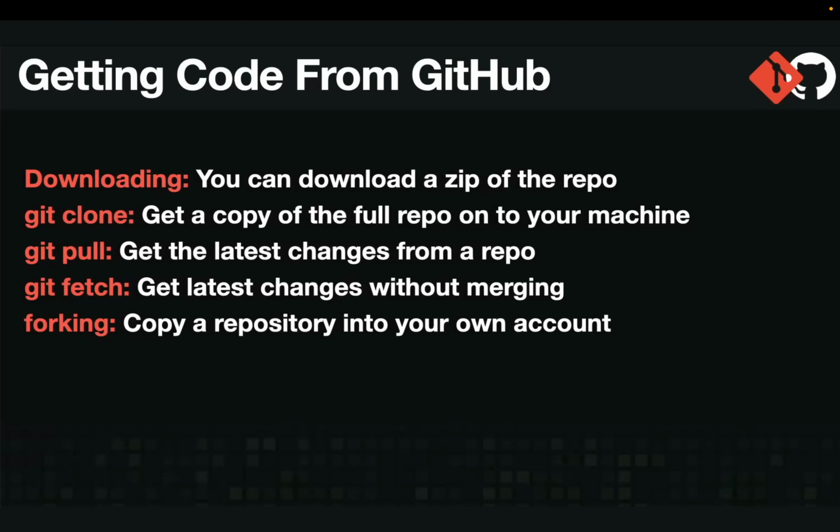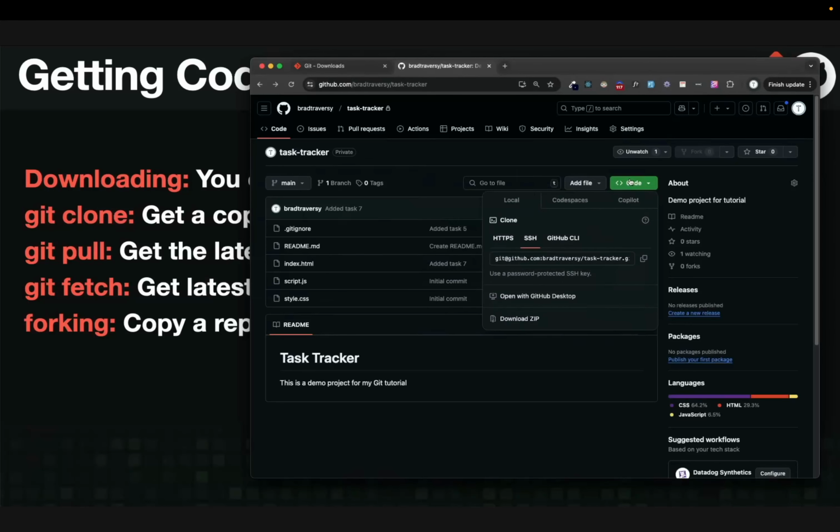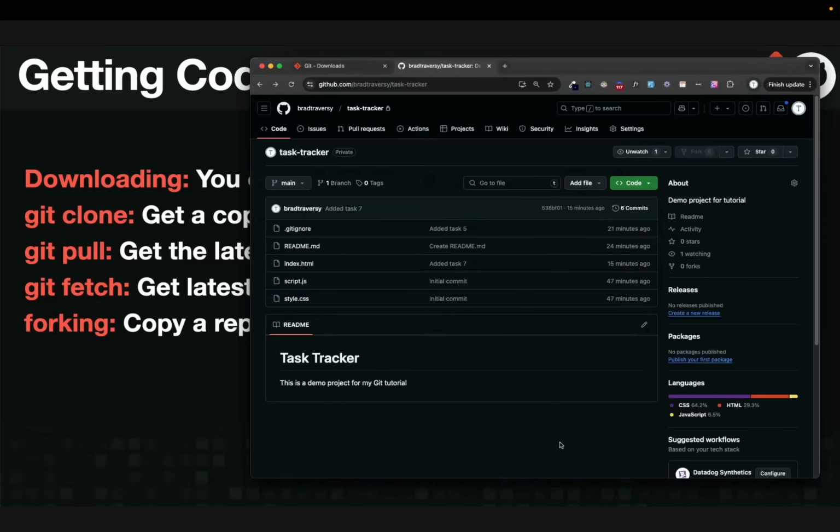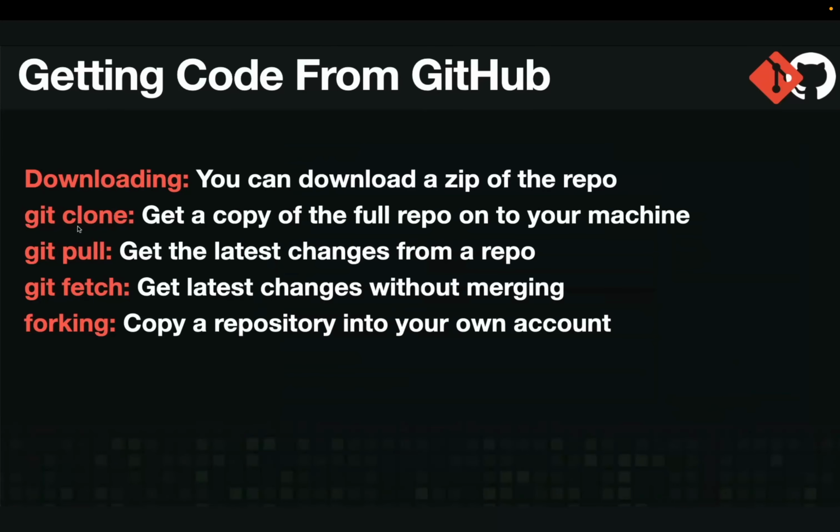Now, you can download an entire zip of the repository if you go to this code button here and you just say download zip, but you're only going to do that if you just want the code and you don't want anything else to do with the repository. You don't want to add to it. You don't want to do anything with it. I would say, clone it anyways, because it's literally just a command and you have the whole thing on your machine rather than extracting a zip file and so on. And that's the next one, which is git clone.